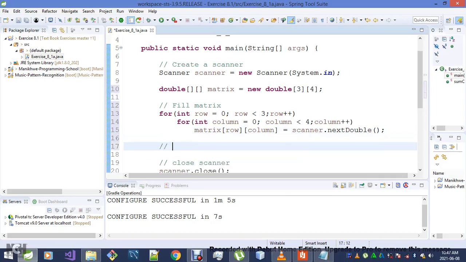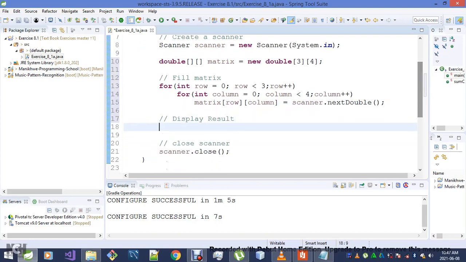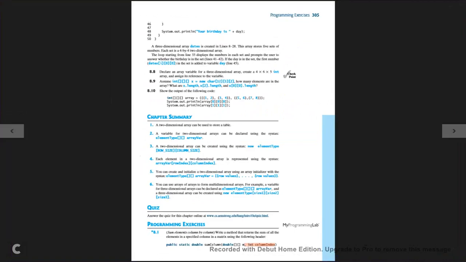I want to display it now. In fact, I want to display the results, the same way they did here.